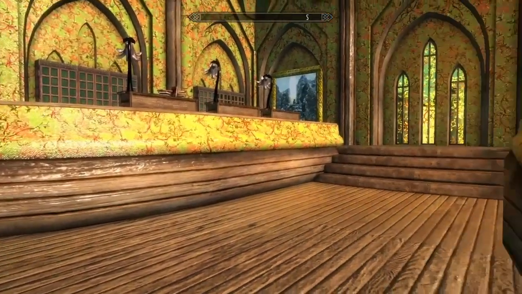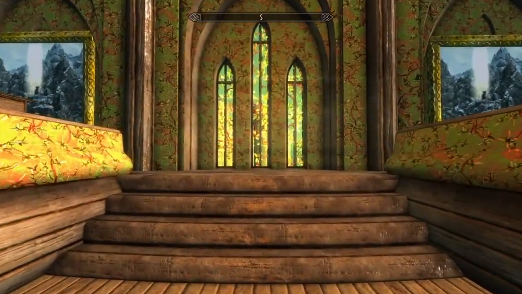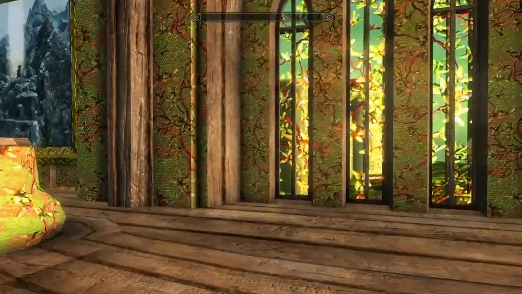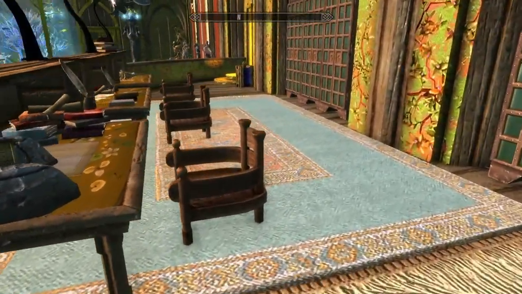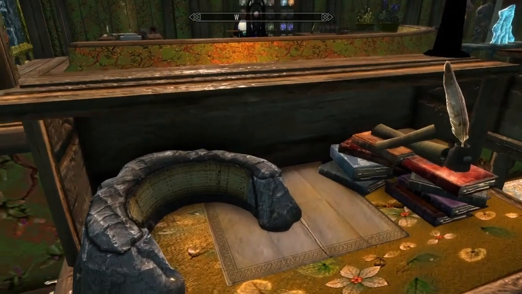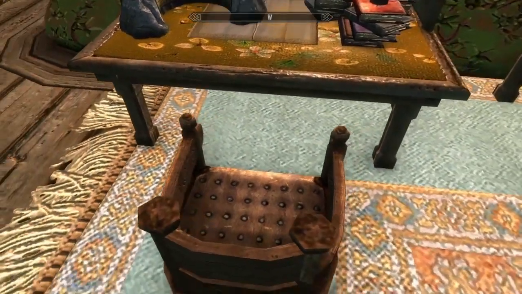I'm trying to think of which NPCs come up this way. There's usually a little white fox running around up here. I think it's somebody's pet. I don't see it, but it might be elsewhere. We have a little word wall right here. That is, I think, just decoration.